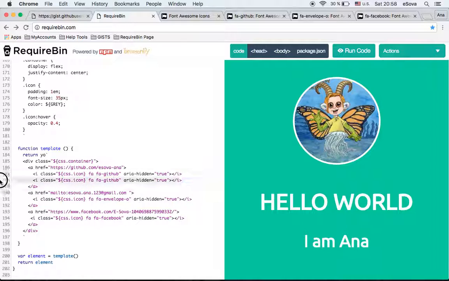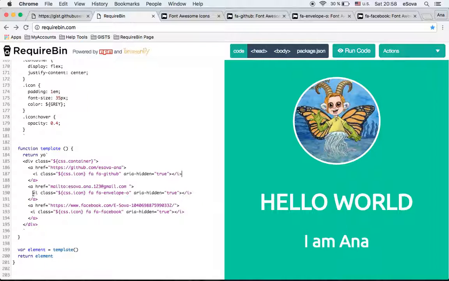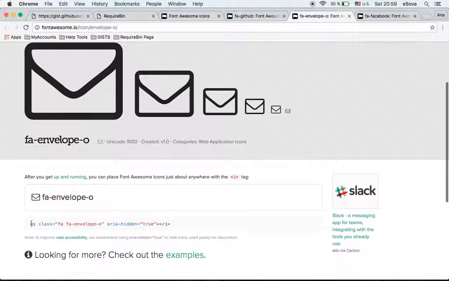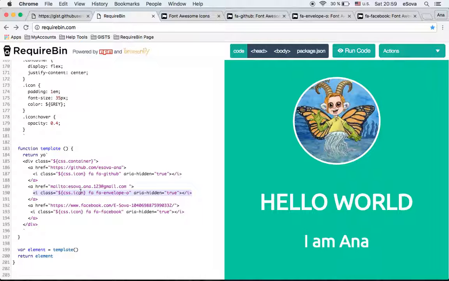So this is how we create our icon. Here we follow the same recipe. We copy it from Font Awesome and added our class icon, and in the last example, again the same.